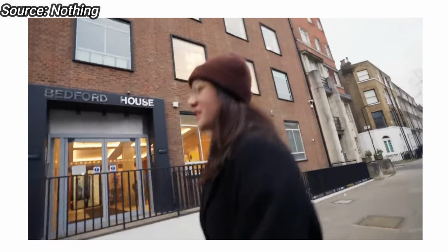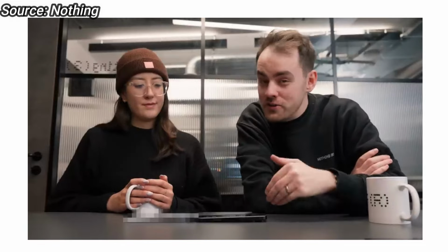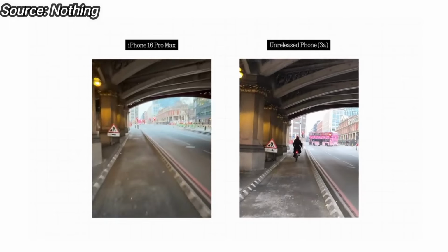Cool, I'm excited to go see those shots. I think this was a brilliant test to see how the phones handle stabilizing footage. We shot at 4K 30 FPS on each phone. And just for reference, the iPhone can shoot at higher frame rates at this resolution, but to make it fair, we set them both to 30. And what I'm seeing so far is that they both look super smooth.